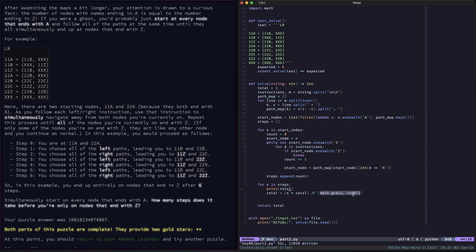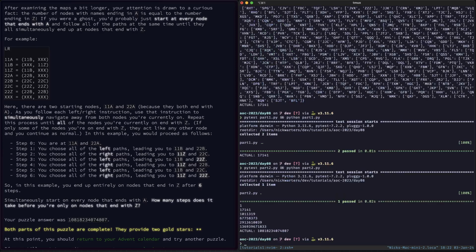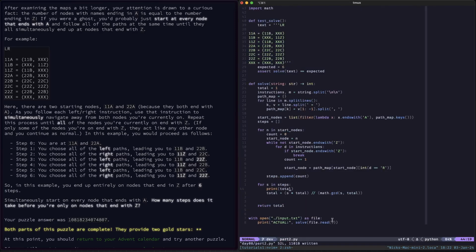Yep, I think my maths is right. We're just going to keep doing that. So that's going to then just keep incrementing, and it then gives us that final amount there for the total, which is the lowest common multiplier for all of these different loops to work.